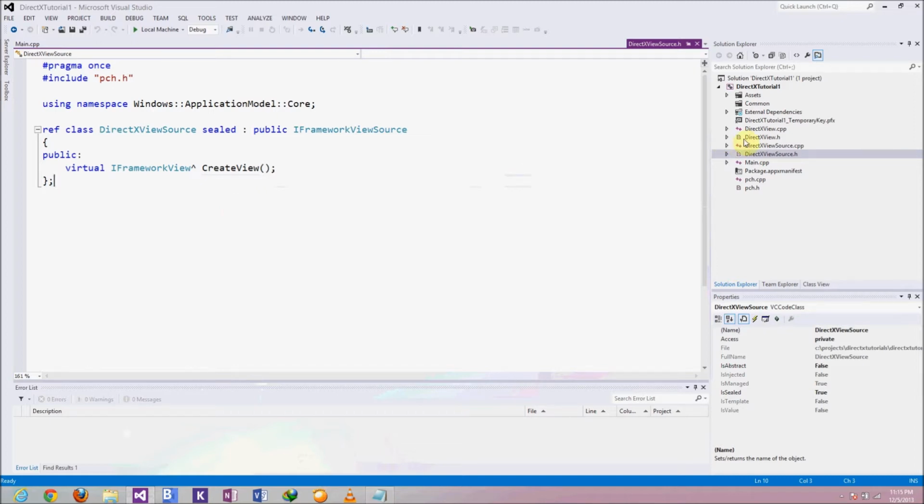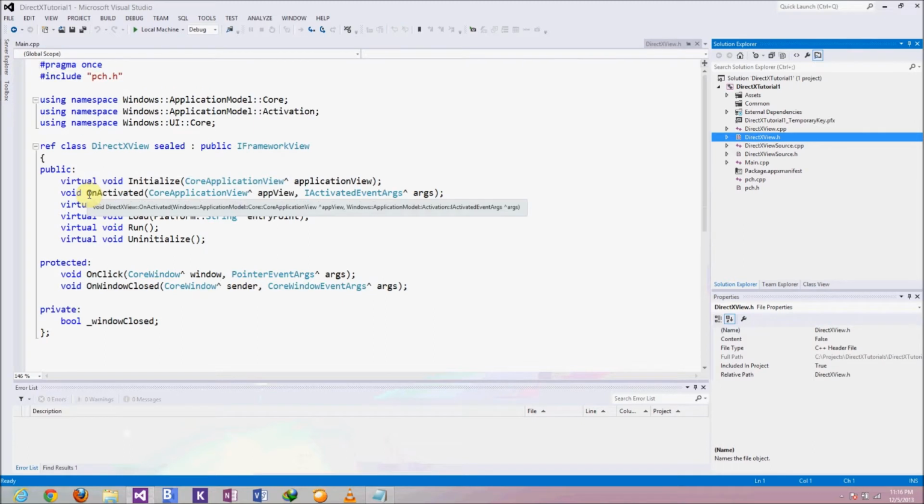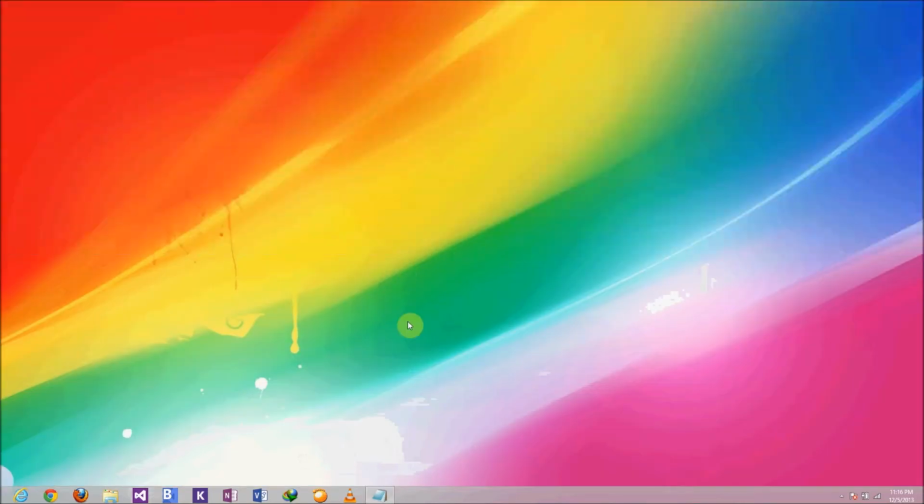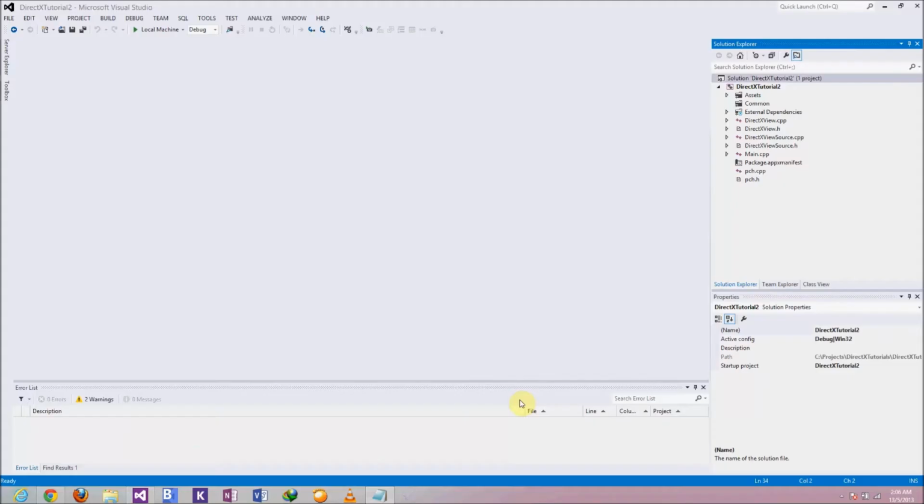So most of the work obviously is being done in the view class, which inherits from IFrameworkView. So we created DirectX view and we implemented the functions that the framework calls. The code, as I said, remains exactly the same, so you don't need to worry about it. There's just a bit of refactoring, that's all. I'll close the solution and we'll create a new copy of this solution for our second tutorial. So I have snipped the video and created a copy of our earlier solution so I can maintain a solution for each stage of the tutorial.